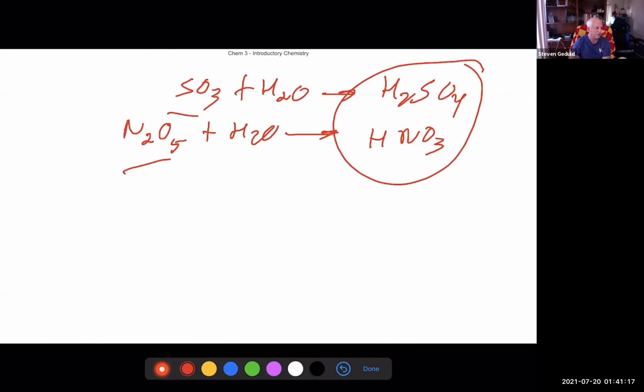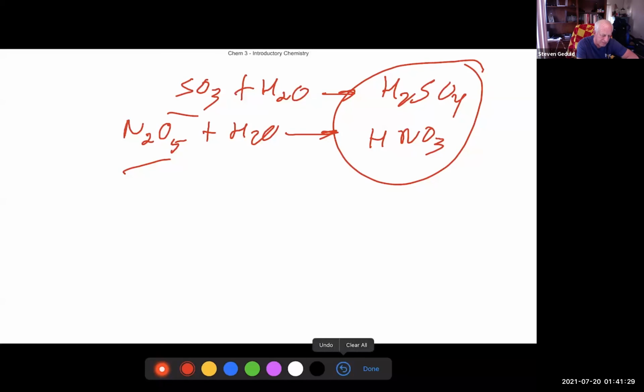Let's get to the next section. All right, now we're going to start with some of the pHs and some of the math, some of the problems you guys were having with the H plus concentration. So remember, as the H plus concentration increases, the strength of the acid increases. As it decreases, the strength of the acid decreases.